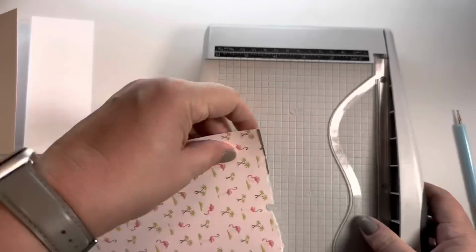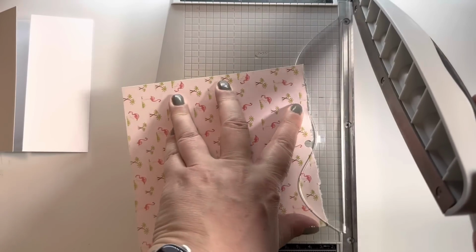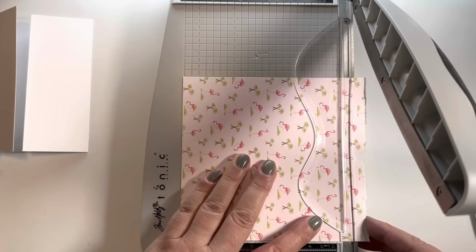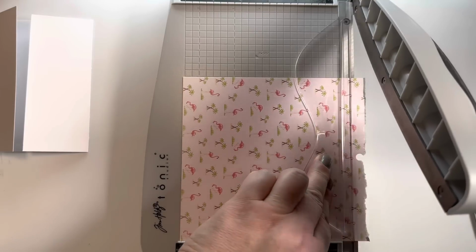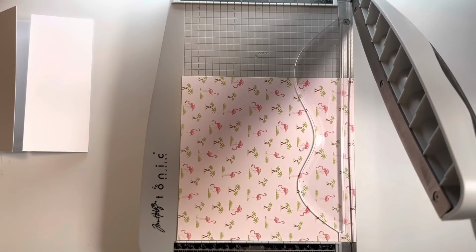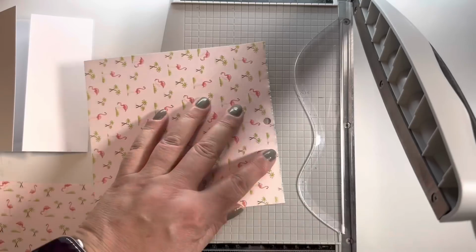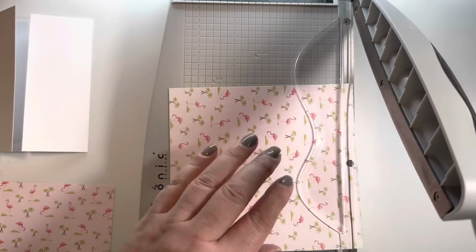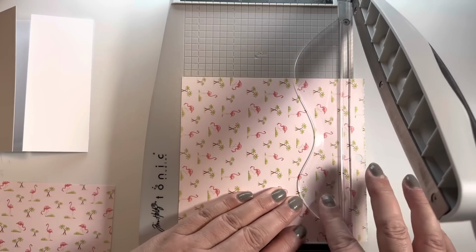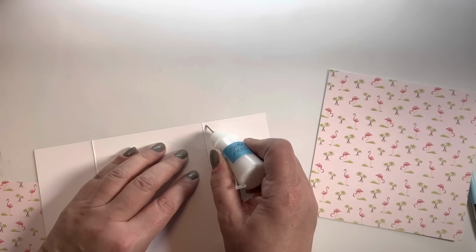Okay, the next step is to put your patterned paper onto the front of the card before we do anything else. Just a lesson learned for me: if you use, say, a striped or a pattern paper that has to match up when you close the card, keep that in mind, because I'll show you a mess up that I had on one of the cards I made, but I'm still going to send it. So I'm cutting down the 2 pieces of 6x6 pattern paper to make sure that I can avoid that hole at the top that kind of holds the paper in place.